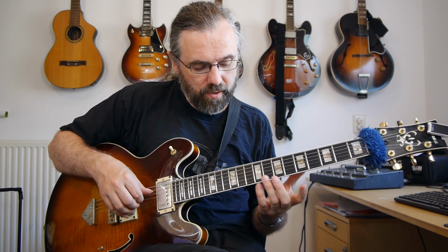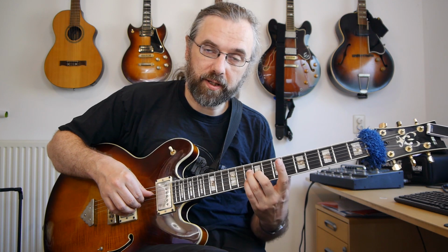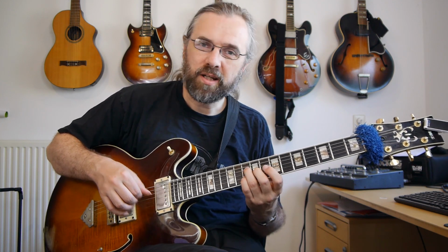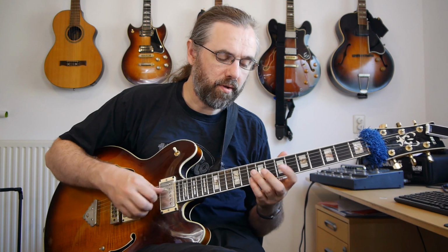Then we get to the F major 7, and then I'm just playing A minor triad with a bit of melody again. Really, I'll play the main sound like this, and then I don't worry too much about what happens when I start playing the melody, because I already stated the chord, which is kind of the point of the comping, just to lay down the chord, and then you can do different things under it. You don't want to overdo it.